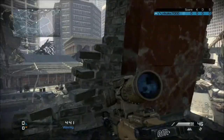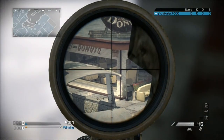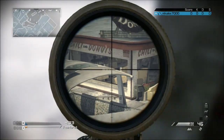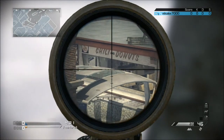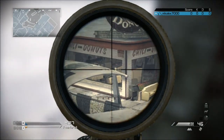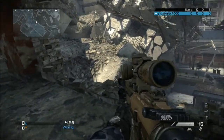The other spot is actually up here as well. You can actually see down into that diner perfectly and you're pretty much safe up here. There's just no way they're going to be able to see you and you're going to have a free shot at them. They'll probably have to be in the seating area there otherwise you aren't going to kill them.